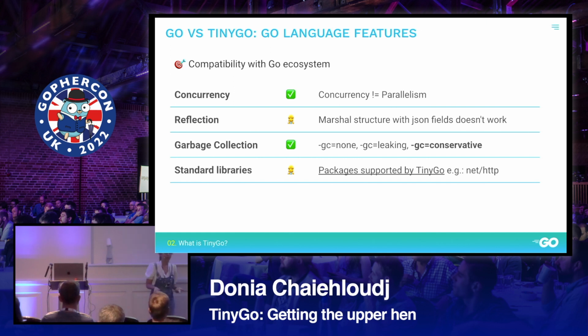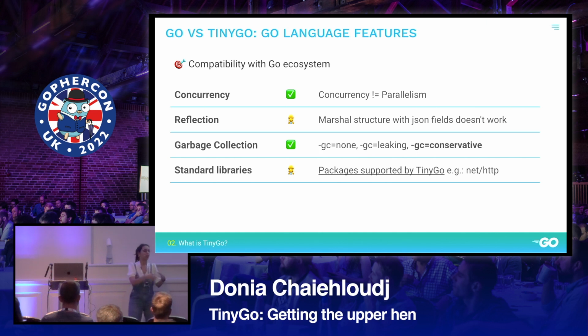The first option is garbage collector to none. Pretty dangerous, isn't it? So you're not going to allocate any memory. It means that if you're actually allocating memory in your program, it's not going to work. You're going to have an error. So you're wondering why you're using it. Yeah, but if you have a program that is not allocating memory and it's just doing basic things, you could use it. The second option is leaking.